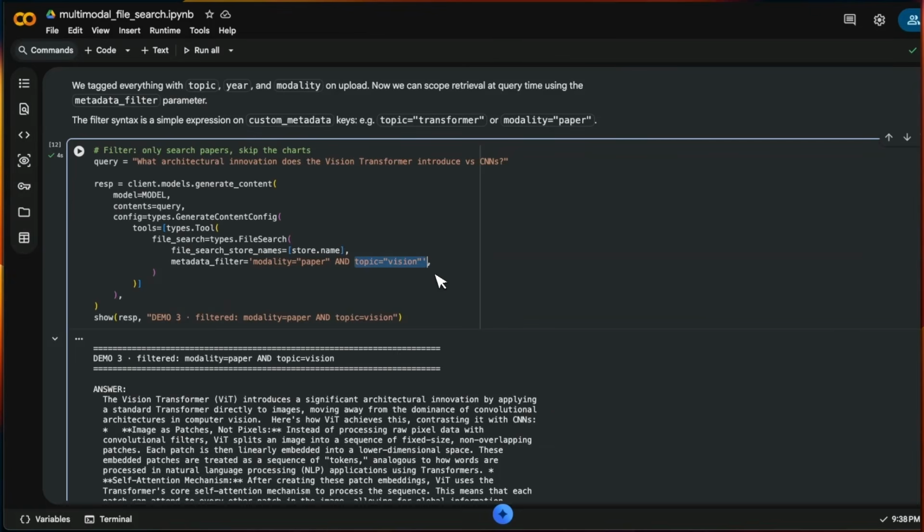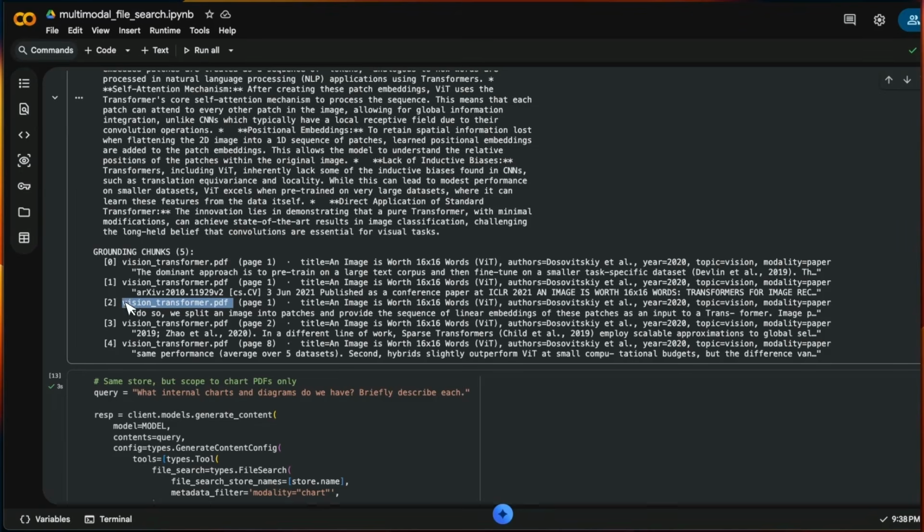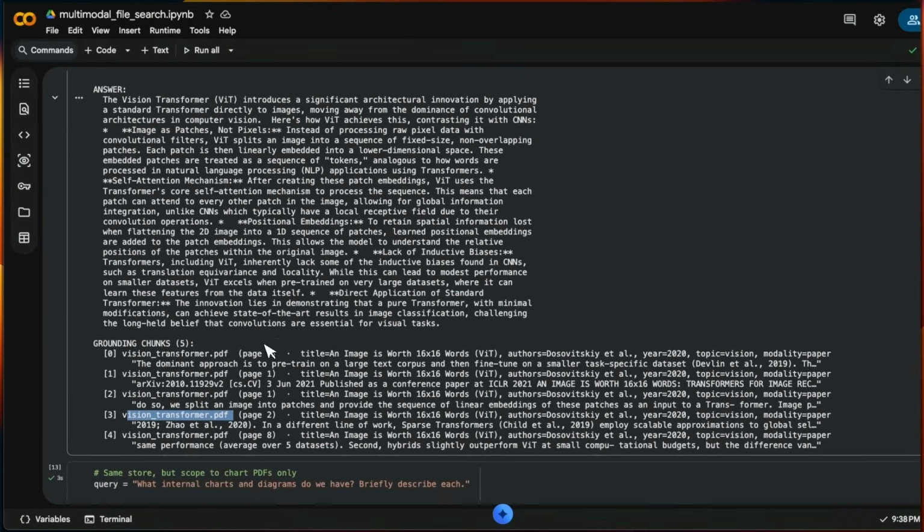You can use that as a metadata based filter and filter your documents based on the metadata, right? So in this case, it is only looking at the vision transformer paper and providing an answer based on that.